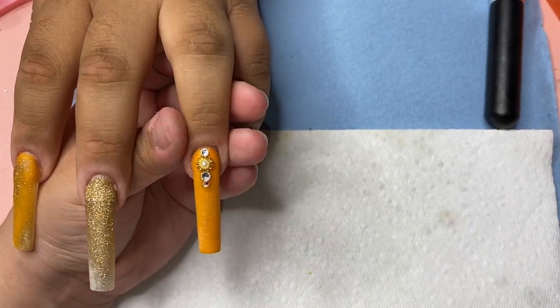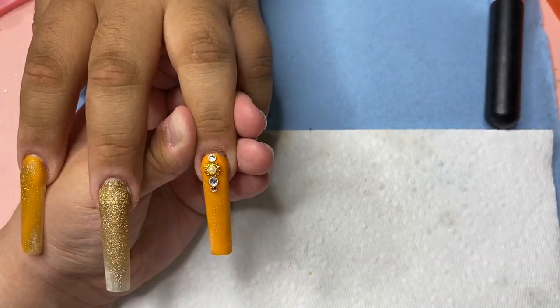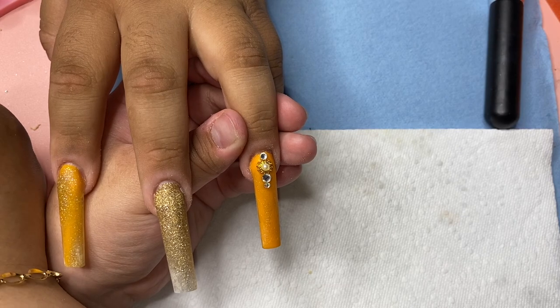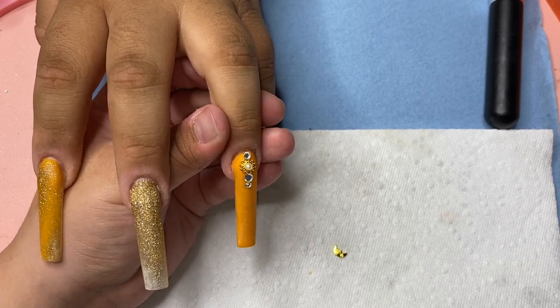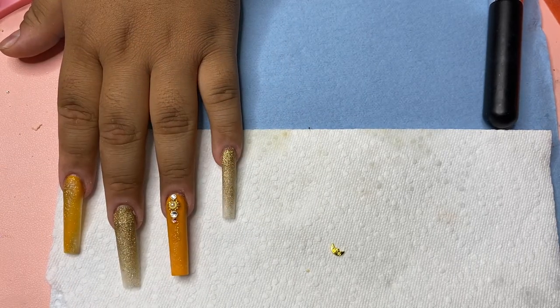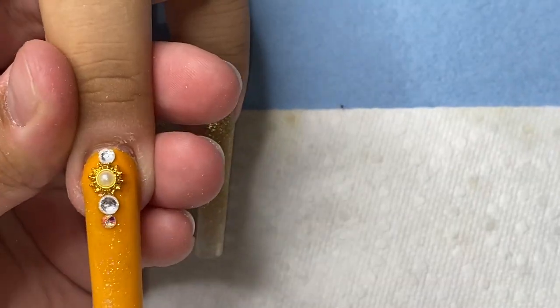And I'm going to be doing a super cute little design. I think in a second right here, I'm going to zoom in for you guys a little bit just so that you could see a little bit better. I'm not sure, but I do really, really love how I just came up with this. It looks like a little sun and moon vibe, and it's so freaking cute.